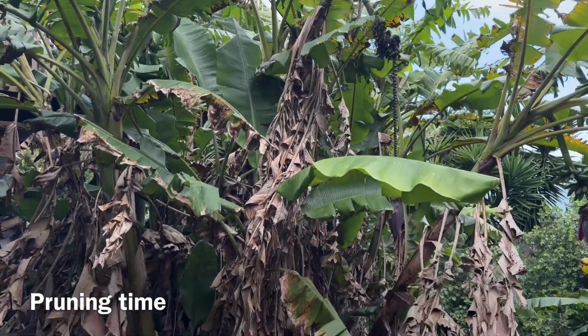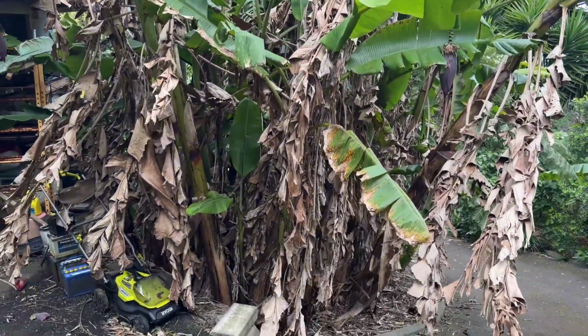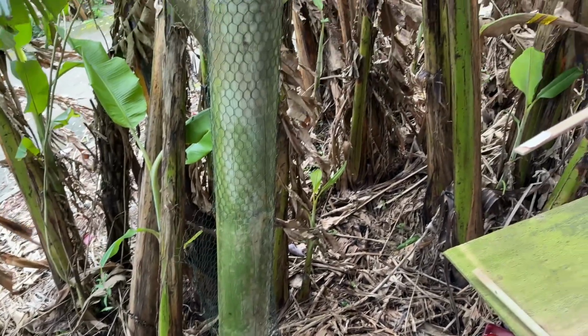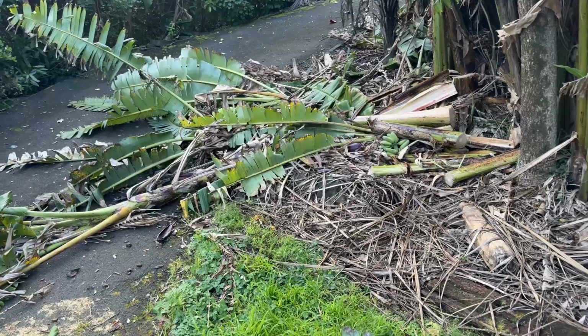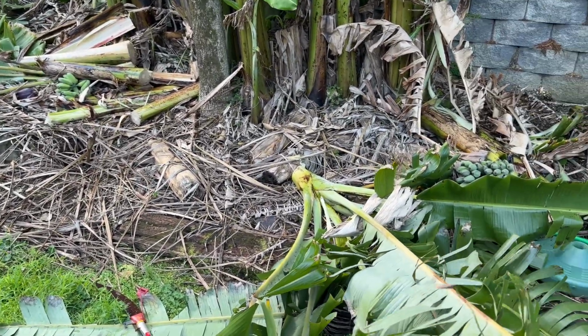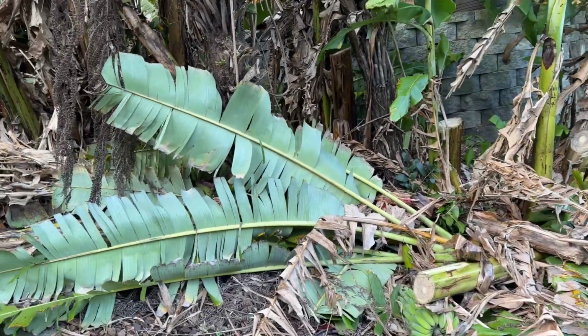I'm going to prune the bananas for the ones that are already fruited. I have quite a few little ones starting to appear in the middle, so they will come through. Well, there's the first one. A few more. Oh, it all rots away. Very nice compost underneath.